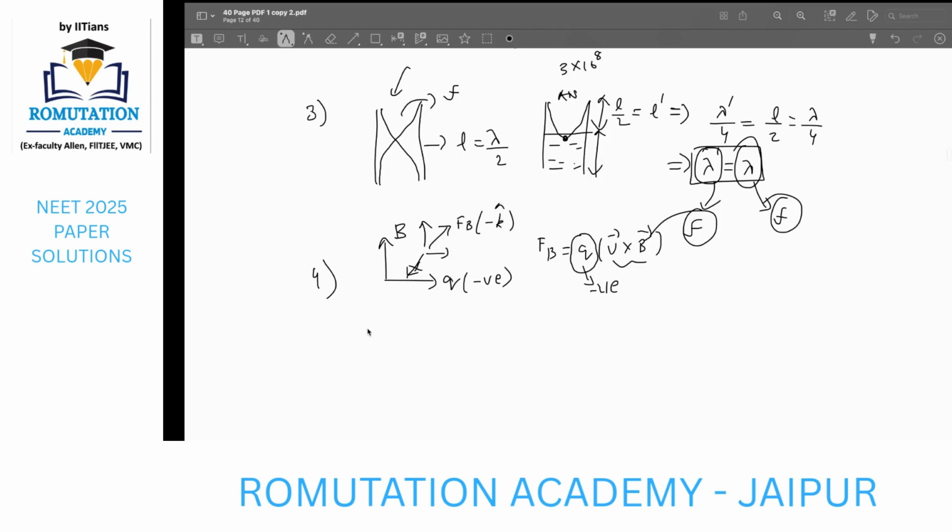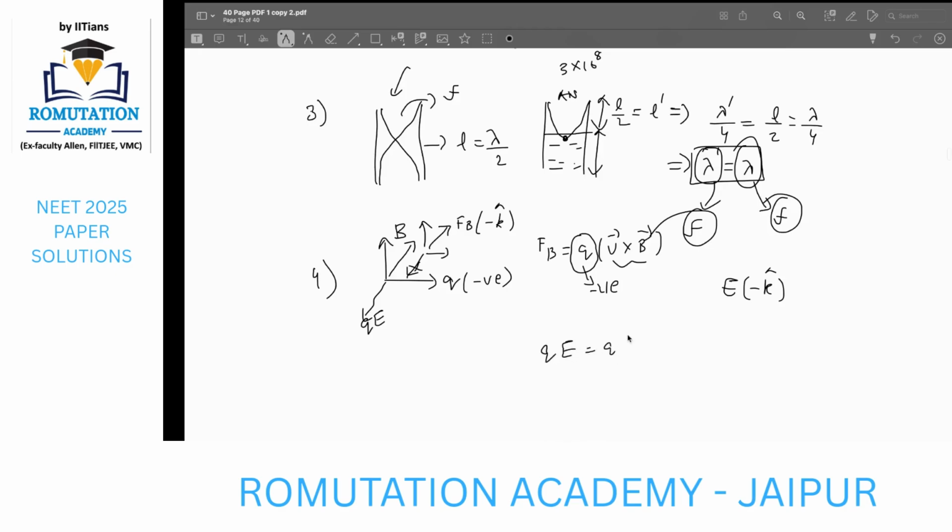So definitely, if that has to be countered by the electric force, I should apply an electric field in this direction. Not in this direction, sorry, my mistake. If I apply the electric field in this direction, that is minus k cap only, then only I'll get a force QE in this direction, because Q is negative in this case, right? So definitely my electric field will also be present in which direction? Minus k cap, right?